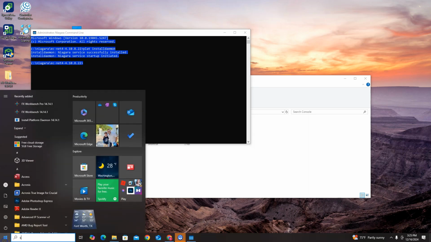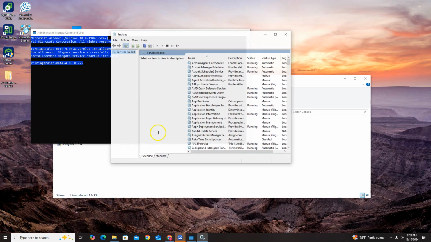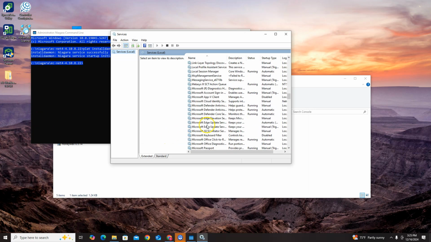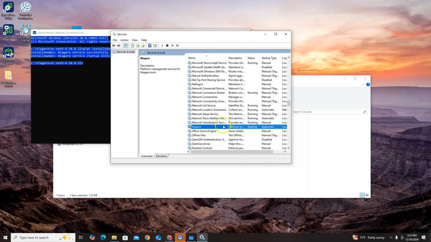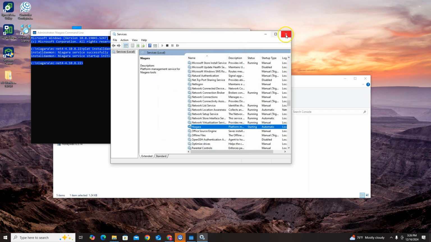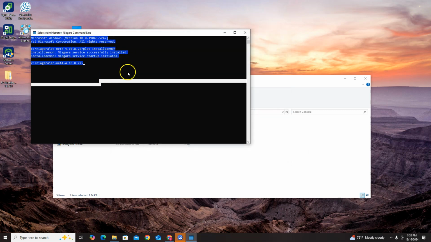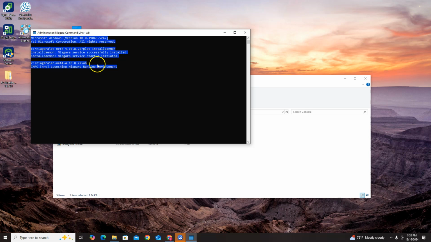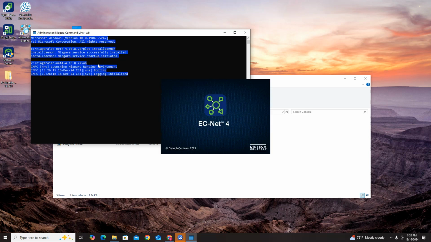I go look at my services, go down to Niagara, and I see that it is now the DizTech, the ECNet, which is the DizTech 410 version. And as long as you do that every time, then your Workbench stays clean. Nothing mixes or intertwines.